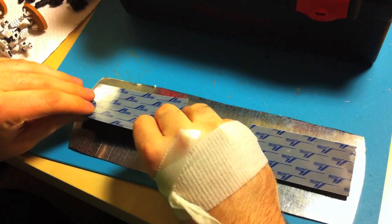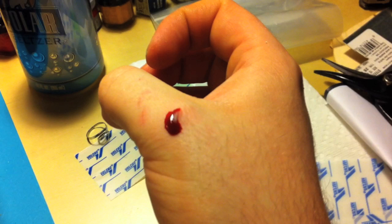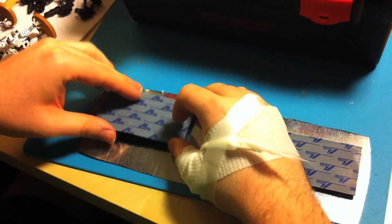Now you see the bandage on my hand? That's what happens when you don't wear gloves when you work with sheet metal. Alright? So wear gloves, guys. There you go, and it fits perfectly.